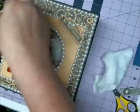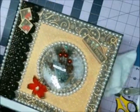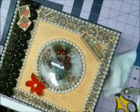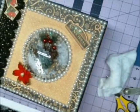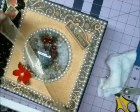I need the poinsettias with the red and black. These little square ones. And like I said, I'm just laying them out. So that's what you're going to want to do. Take out some things, lay them out, and then again, ribbon. This is definitely going to need some ribbon with the flowers.